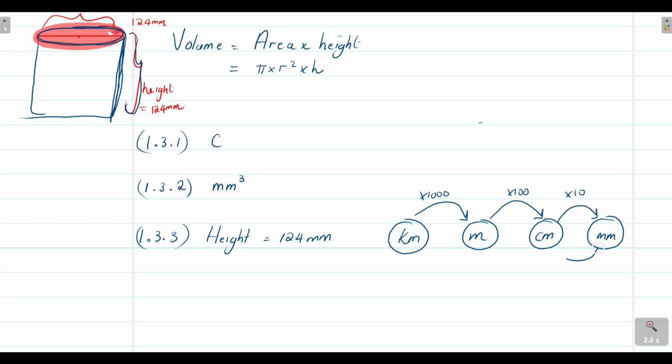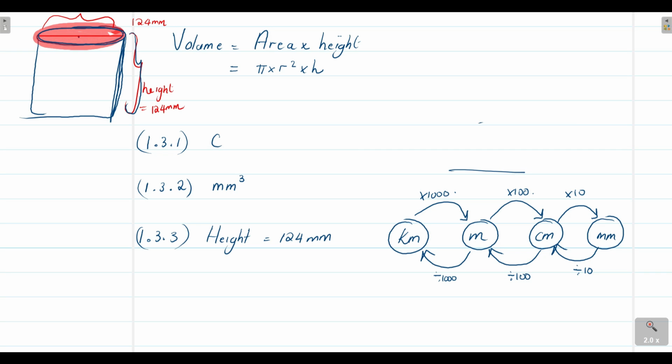If you want to move from millimeters to centimeters, you do the reverse operation of what you did at the top, so you're going to divide by 10. If you want to move from centimeters to meters, you do the reverse operation, so you're going to divide by 100. If you want to move from meters to kilometers, you do the reverse operation, so you're going to divide by 1,000. You see how nice and easy this is? Most especially if you make use of this diagram, you'll never forget that you're moving from a bigger unit to a smaller unit.